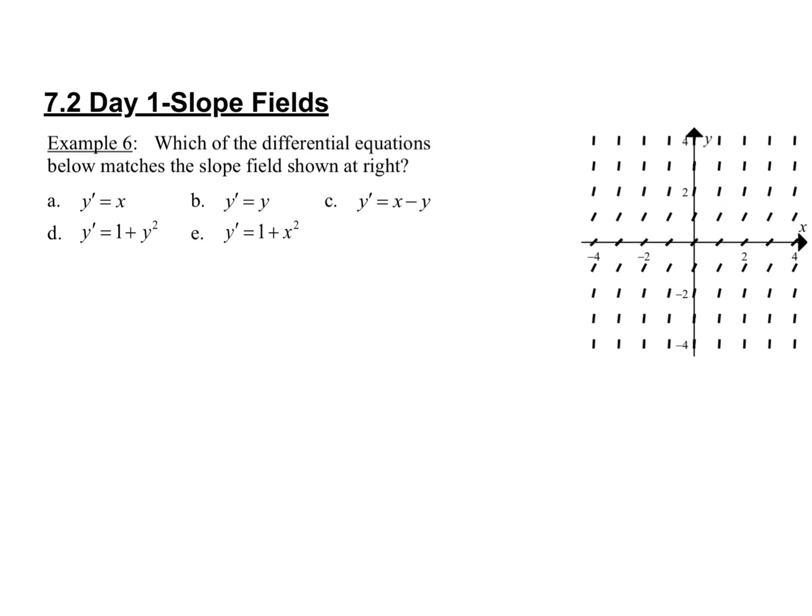Now, in order to do problems like this, you've got to have a sense of what kind of thing we're looking at. And if we look at this flow on this slope field, what kind of shape does it look like? Yeah, cubic. Cubic's the word you're looking for. So I just put this in there, right? It kind of looks like it's going like that. That should validate our idea of a cubic, okay?